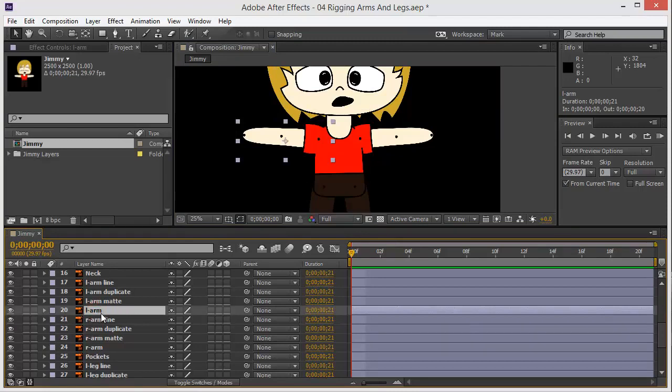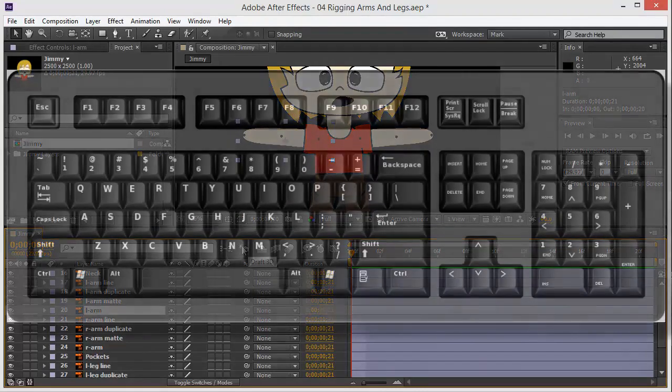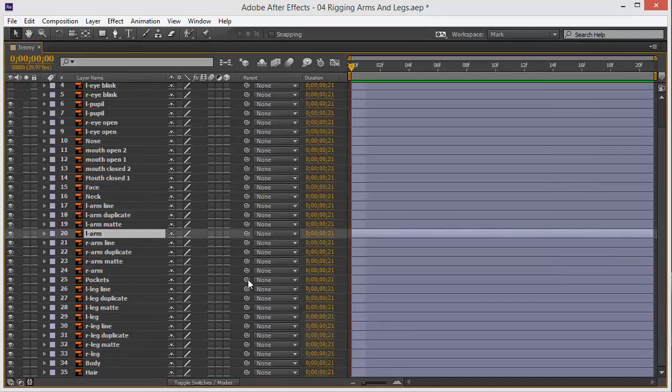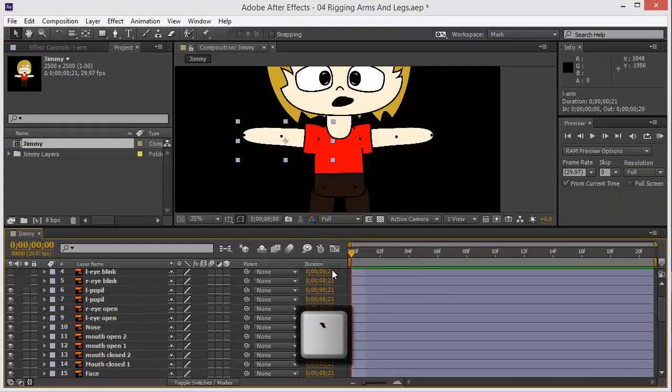Let me give you a shortcut that I use most of the time, again and again and again. It's the semicolon. You find it in your keyboard, the one on the top left below ESC. If you tap it, you maximize the panel your mouse is hovering on. For example, if I put my mouse here, I don't have to click anything.